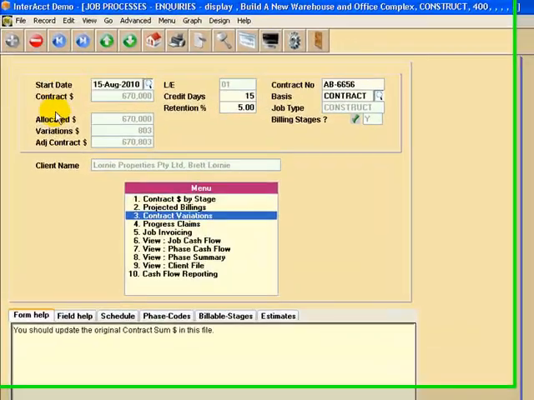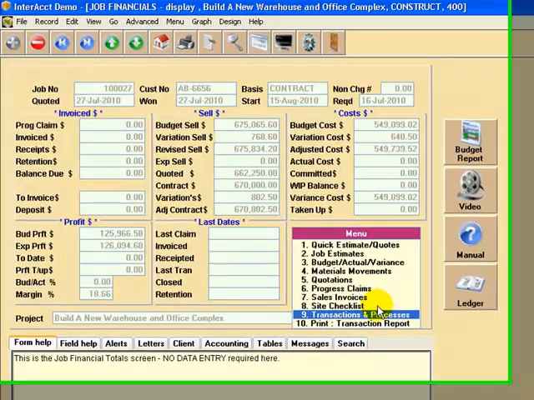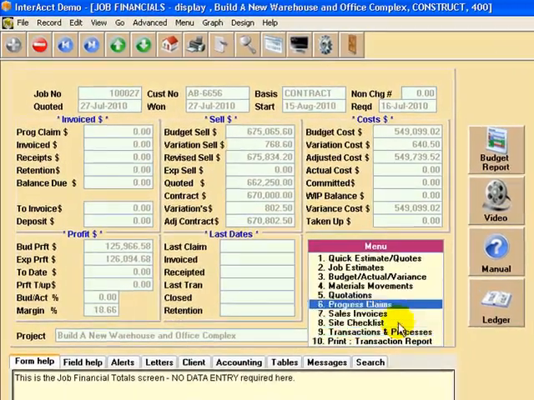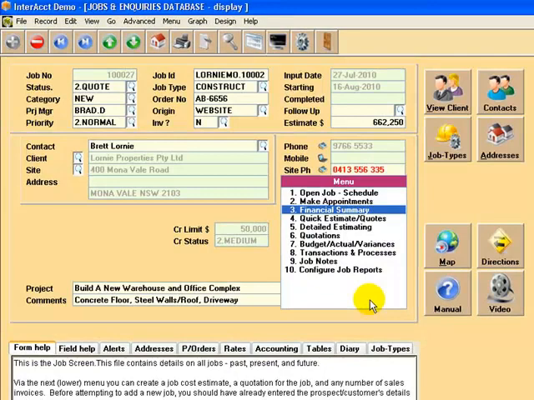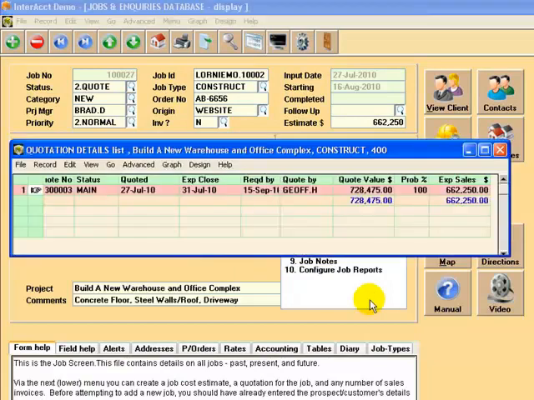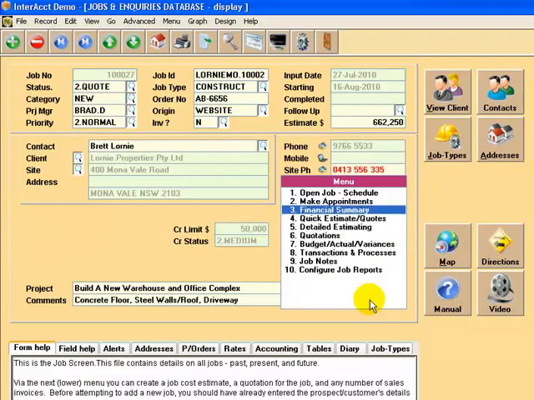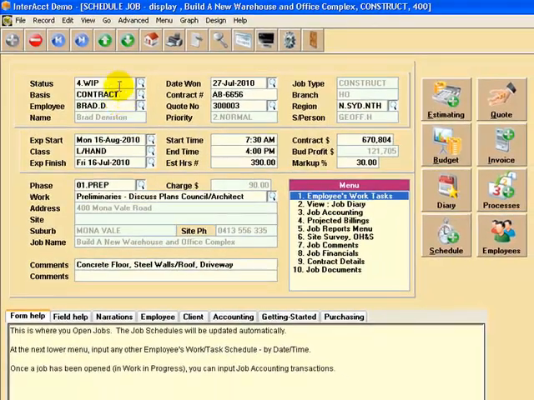Okay, so what I've really shown you so far is we created our job, we did a budget for that job. I'll just go right back to the job header now. We created the job, we went in and put in the budget by phase, we did a quotation, which we don't have to do, of course, and then of course we opened up the job, and when we opened up the job we defined, so obviously it was in work in progress now.